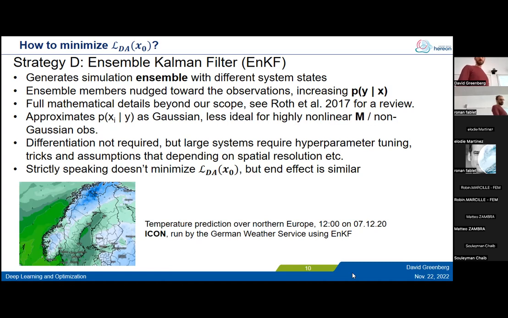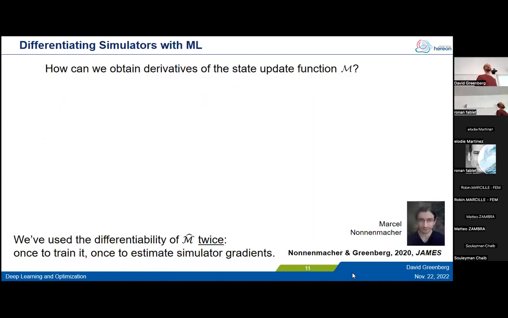But what we wanted to do, both for DA and maybe for other further problems downstream, is to say, suppose we have some simulation, which we can run. We have the code for it, but we don't have the derivatives. Can we use a neural network to obtain those derivatives to then solve the inverse problems, such as data assimilation that we want to solve?